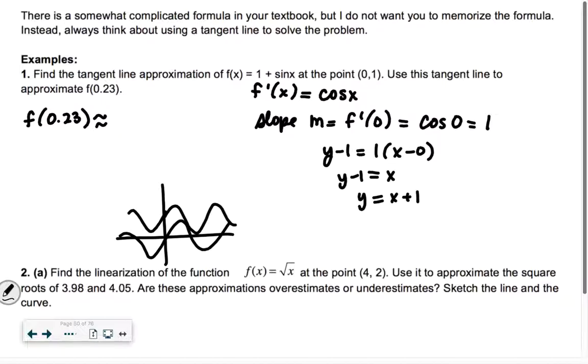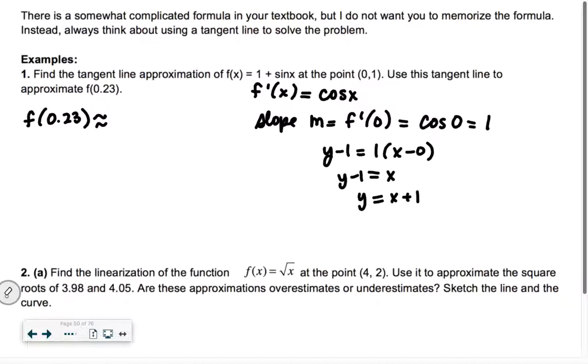So it looks something like that. And if you do find a tangent line approximation at this point, it's this line right here. You can try that on your calculator. You'll see it works. Basically, if I zoom in just in this area, it looks like that line. Do you guys understand what I'm saying? It's really close to 0, right? 0.23. All right, so that's what we're doing.